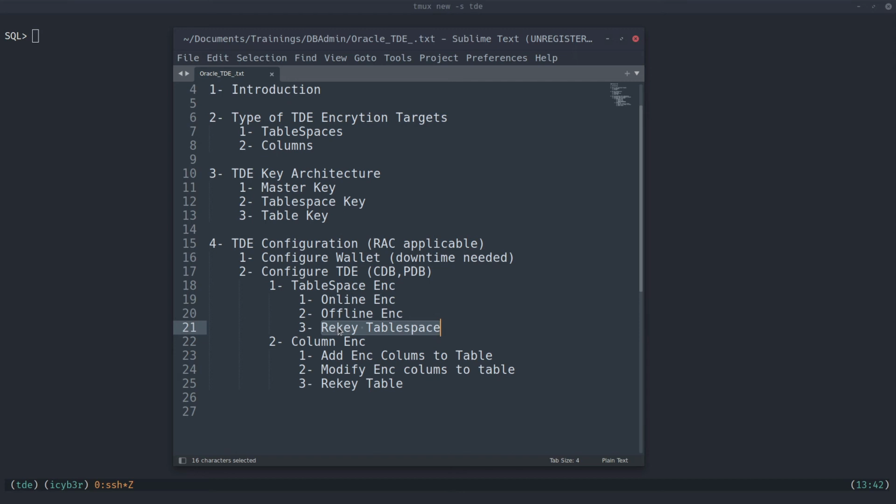What I mean by rekey the tablespace: once we encrypt, we use the key AES, let's say 256.